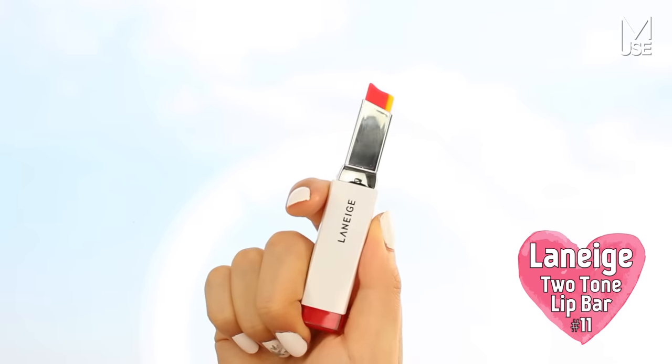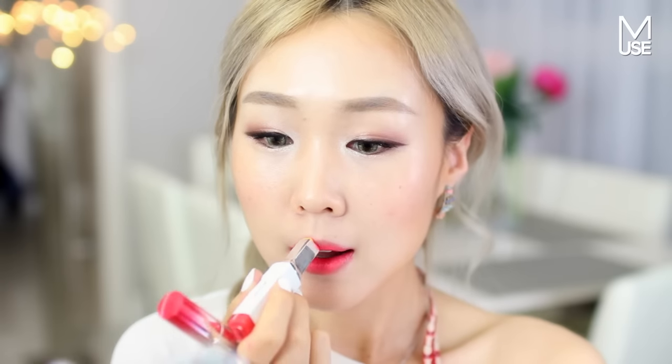Now it's time for my favorite lip combination. And while I say this, I'm still sad, guys, because in my last phase video, look how in love I am. In my last phase video, I talked about these two colors. And oh my gosh. The Laneige Two-Tone Lip Bar is my favorite color, number 11, the Songhaegyo one. Oh, I love this color. It's so pretty. Gives you that automatic gradation, and it's got that yellow edge, which just looks really great in summer. I'm not sure if you can tell, but I think I like this.